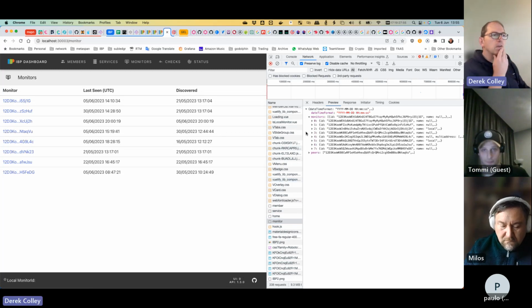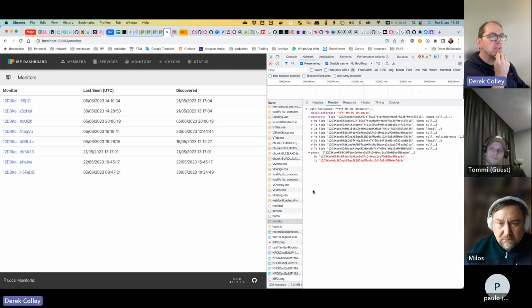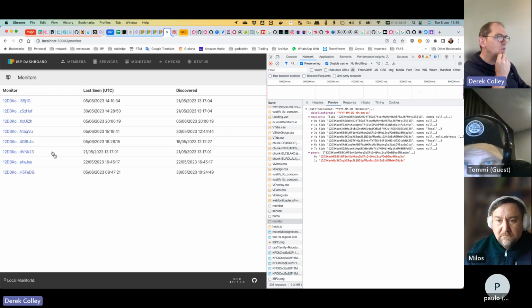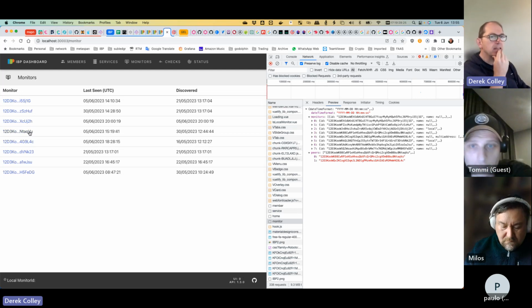what I want to do is, obviously we can see the monitors here, but some of them are stale because many of them are development. But also I'd like to indicate next to these which ones are currently connected. And we can see that this monitor is currently connected to 2 other monitors. So I think it will be interesting to somehow indicate the ones ending in TAQVU, that one there is currently connected. So maybe some sort of green light or something like that. And this one, GLC, that one there is currently connected. And eventually the pruning will take care of these stale monitors.